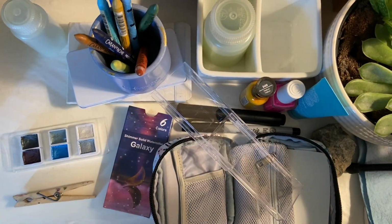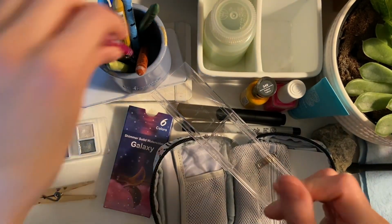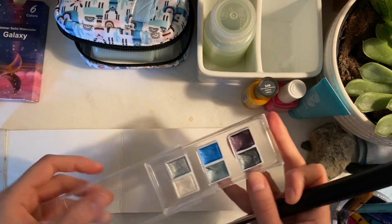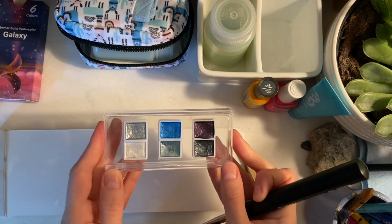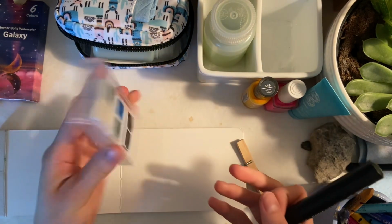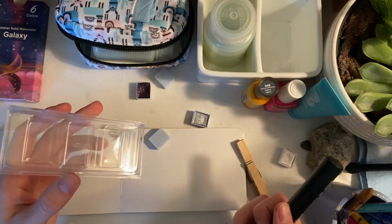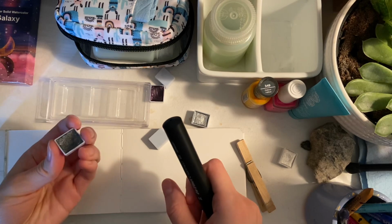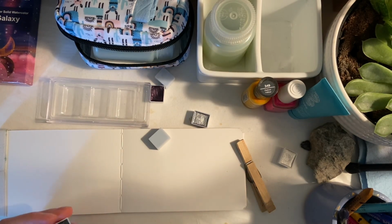Ah! I dropped a crayon! I don't think it broke. Let's stick this back in here. I like sticking it like that. It takes up less space. But of course, if you flip it over, it's all gonna fall out. So there's that. I should have maybe paid attention to what order these were in before doing that.